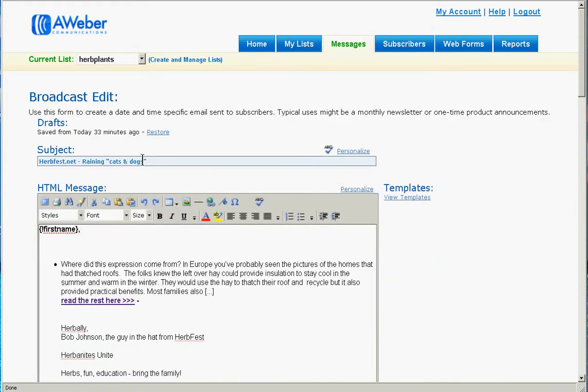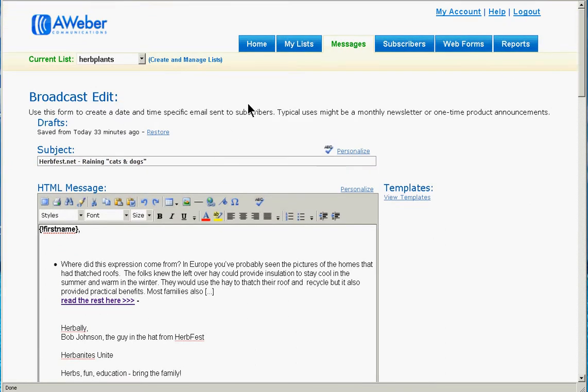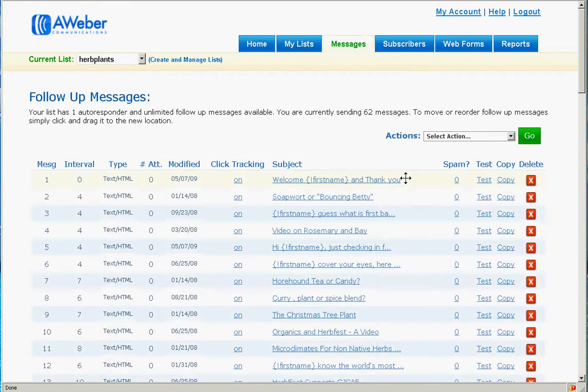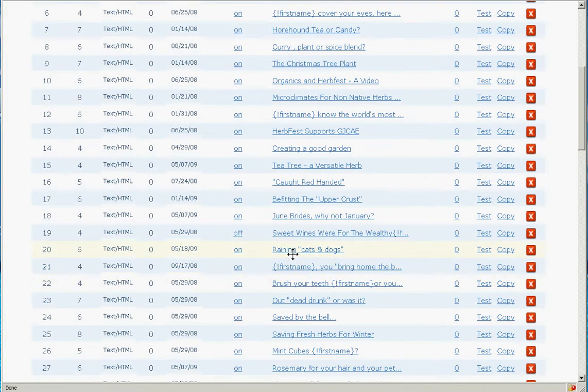But it puts in a different kind of quote, and it gives you problems. So you just have to redo those quotes. But in this case, you don't even really have to, because if you're just redoing a follow-up message, you don't have to redo the title of it.